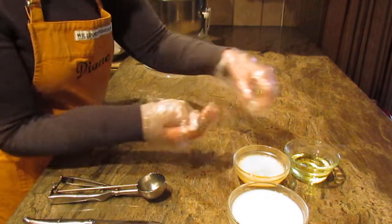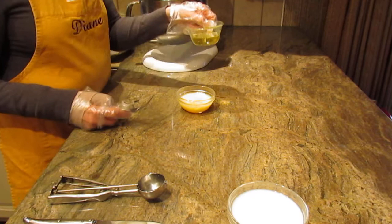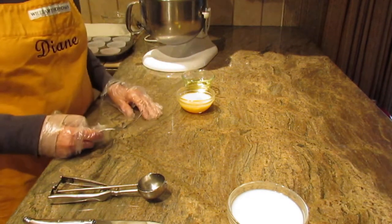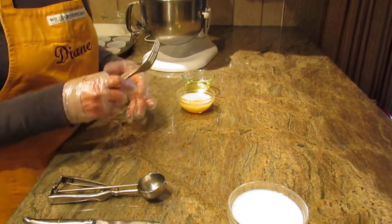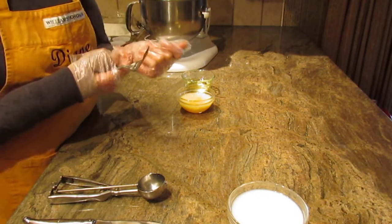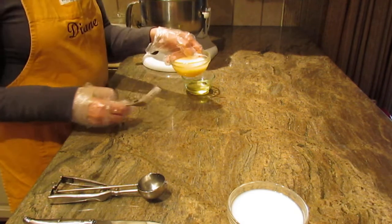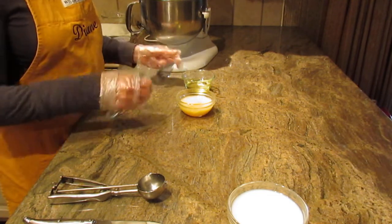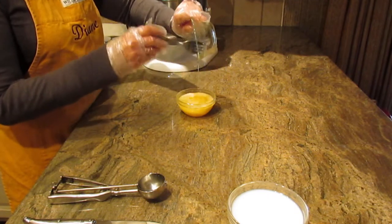Now, the next thing that you're going to need, of course, is oil. And you need 1/3 cup. You decide on the type of oil. I won't even get into that because it's so debatable. People like certain ones over the other and whatever. So use what oil that you have or that you prefer. That's 1/3, okay? Then you're going to need 2 eggs, and large would be best. And I've had them at room temperature. And then I'm just going to add the oil to the eggs.